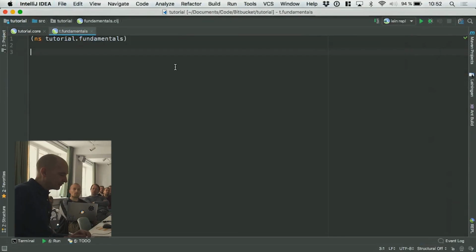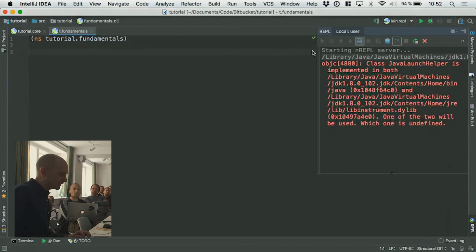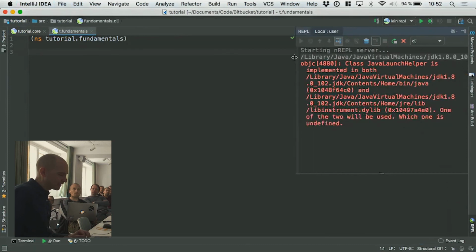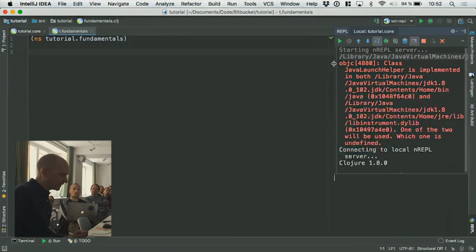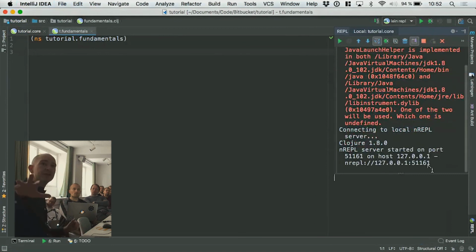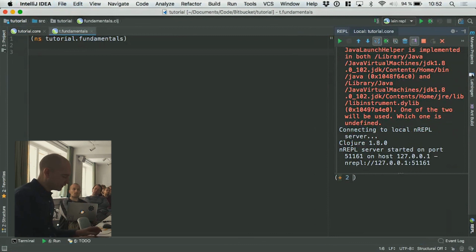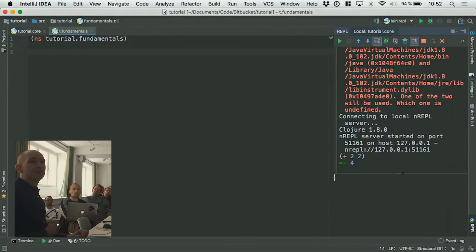And hopefully if I press play here, I will get a prompt, or basically a REPL output window here. This is a way to communicate with Clojure. I've started the Clojure runtime now, and what I can do is type into this and evaluate things, and I will get an answer back. So I type some code, press command enter to evaluate it, and I get the response back here.